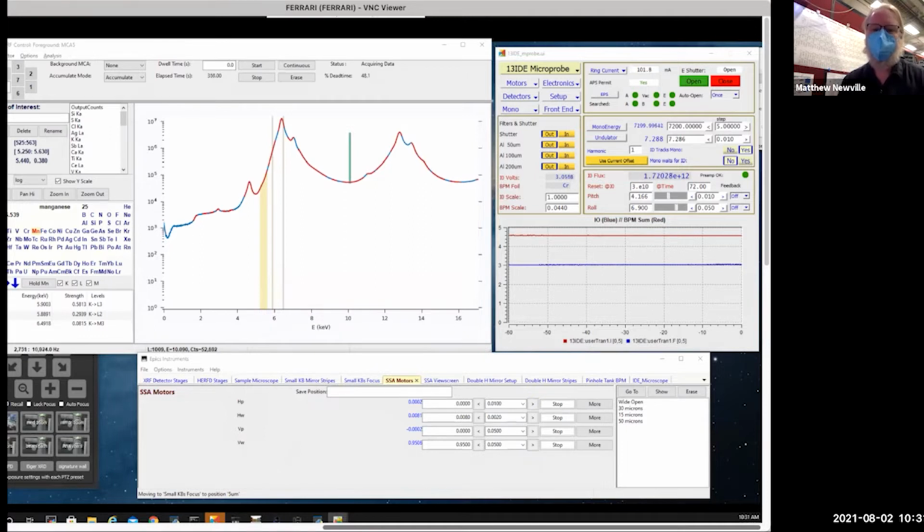So we want a voltage on these current amplifiers that is in the range of 1 to 5 volts, typically. It's okay if it's a little below that. Usually they saturate more like 6 or 7 volts, rather than 5. So I just like to keep it between 1 and 5. It's usually quite possible to do that because they have their own internal ways of setting the gains. So oftentimes you need to play with this. And this is necessary for both amplifiers, especially because as we do transmission XAFS, we're going across the absorption edge, and the absorption will change by an order of magnitude. So we don't want it to be too low, because then it will be really low above the edge. And we don't want it to be too high, because it'll be saturated, and then we won't know what our edge jump is.